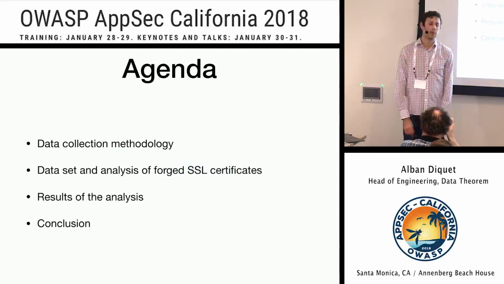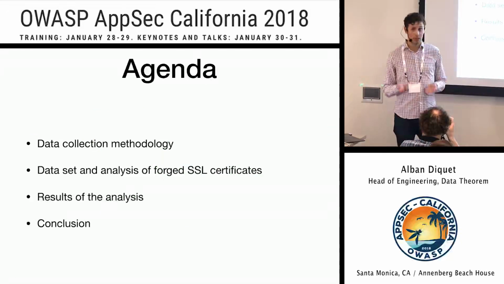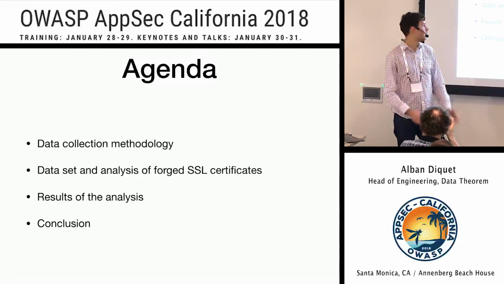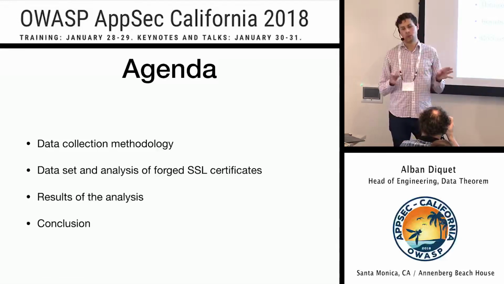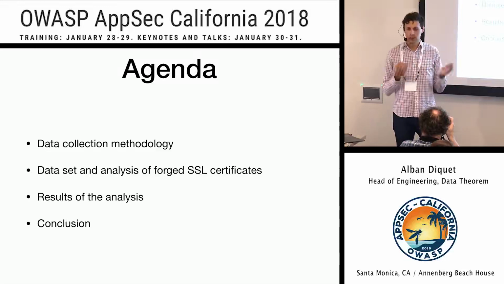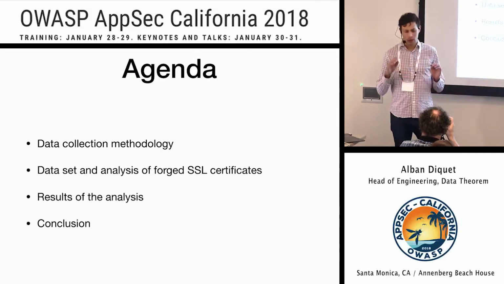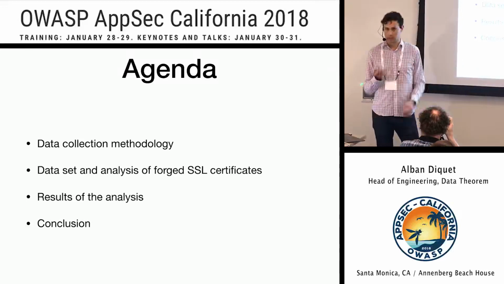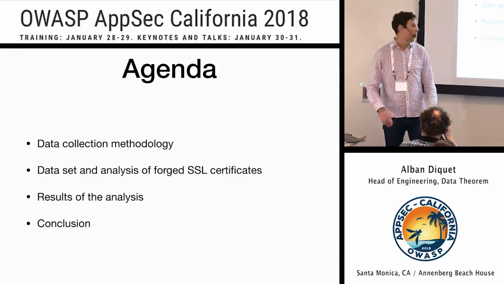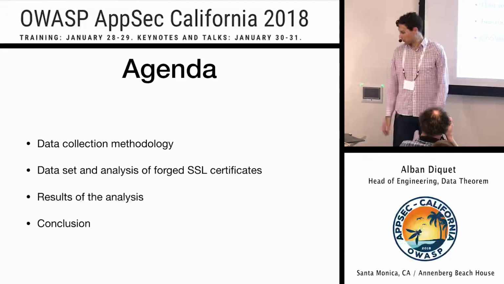So first of all, I'm going to talk about how we were able to get access to all these reports, that data set. Then I'll talk about the data set at a very high level: where's the data coming from, which countries, what does it look like, and also how we analyzed that data. And then, of course, I'll talk about the result of that analysis, which is really trying to answer the question: who, what, where is mobile traffic getting intercepted, and why? And then, of course, a quick conclusion.